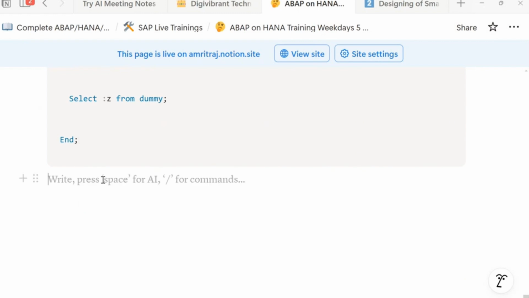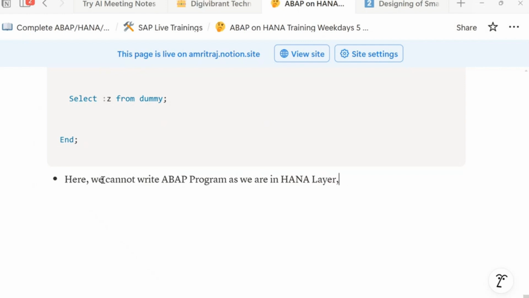So a very important note you need to understand: here we cannot write ABAP program, as we are in HANA layer, right?